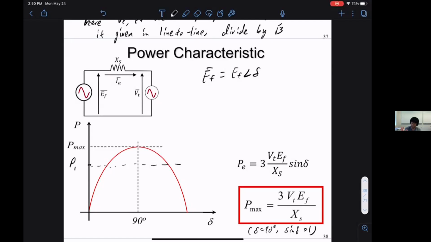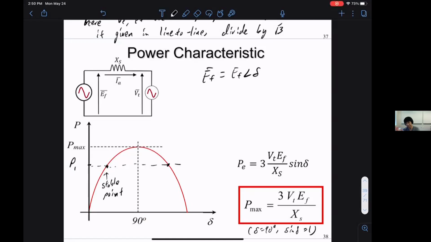So you have this equation. This equation determines the amount of power you send into the grid. If you want to send some power into the grid, it turns out there are two angles you can operate at to send the same amount of power. One is here, one is here. And we want to show that this is the point you want to operate at. You want to operate at a smaller angle.